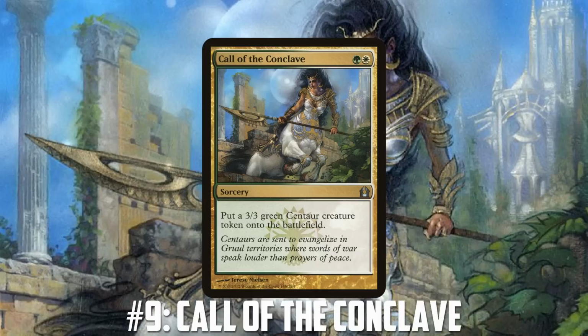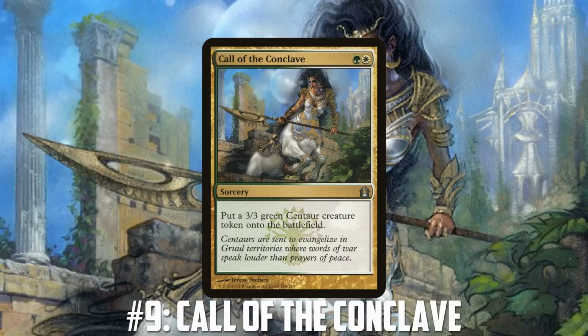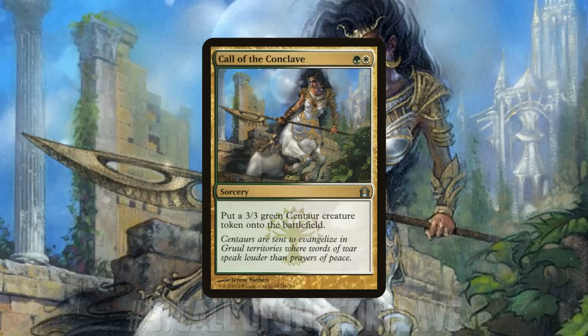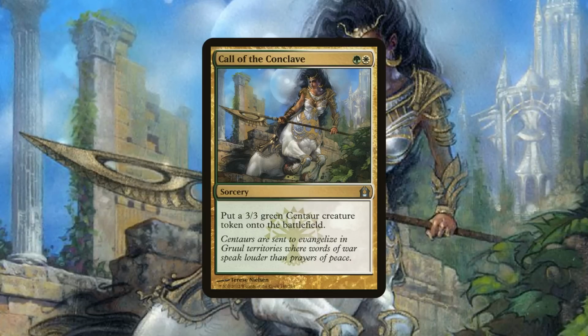Call of the Conclave, the token Watchwolf. Is Green-White Beatdown a real thing in Pauper? Or does the token aspect of this card matter? What do you think about this one, Jake? So I don't think the token matters all that much.